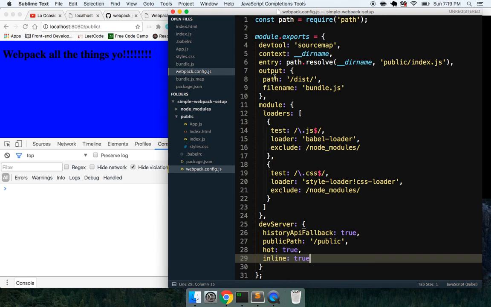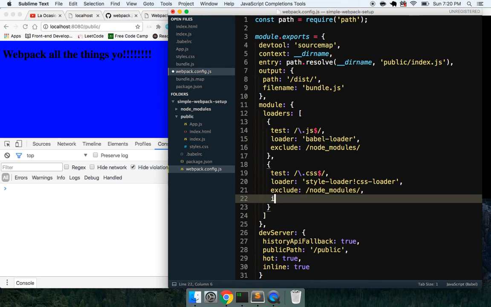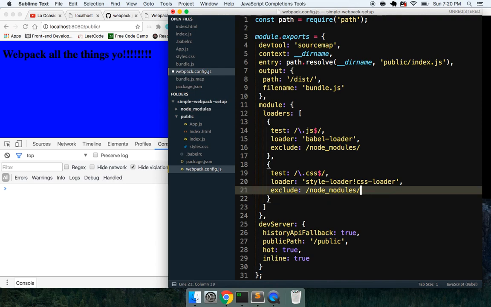because what's going to happen is it's going to just keep looking in there, and that output is going to be outdated, and it's just taking that file that's already there. So that is the one gotcha. And again, if you need to use something in the node modules folder, like Bootstrap, then obviously you don't want to exclude this. There's also an include property, but it really just depends on what you want to do.